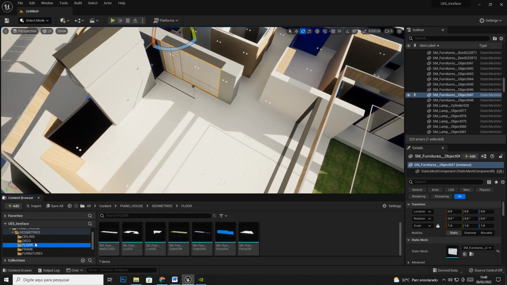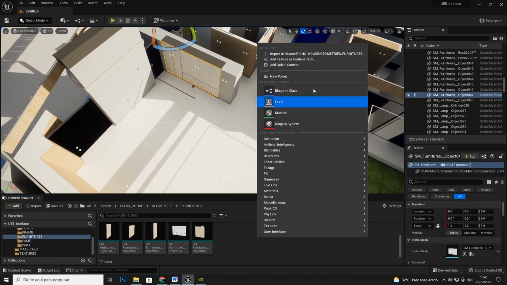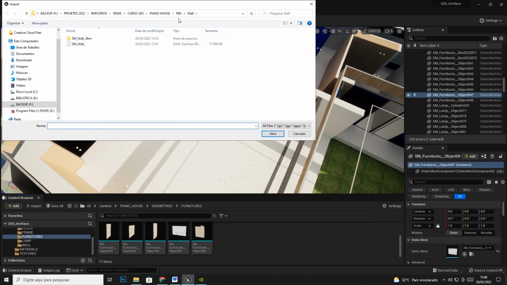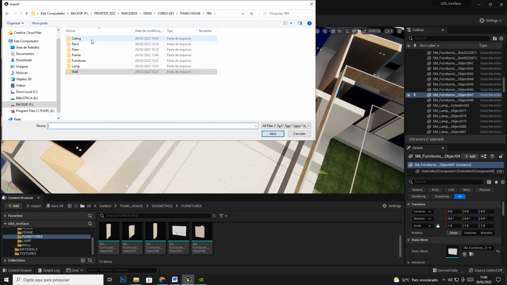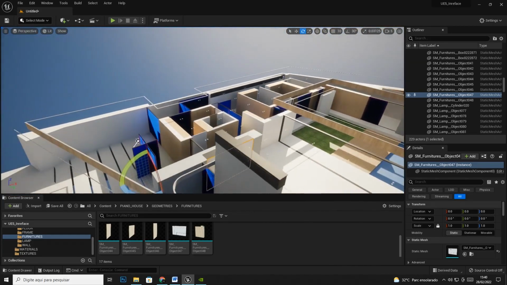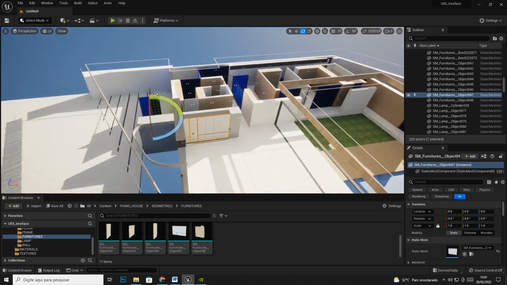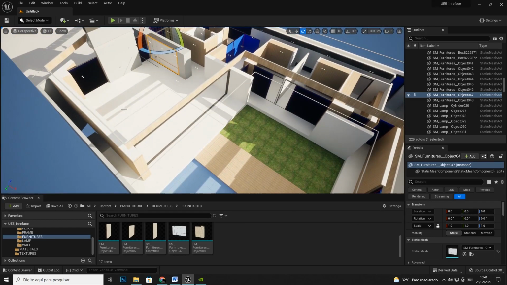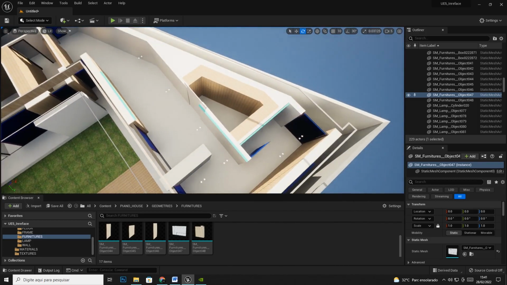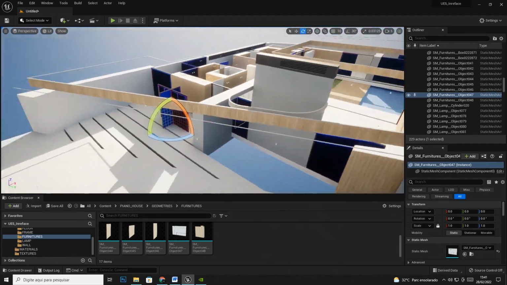Let's see. Maybe it is in 3ds Max. We have some other things here. Let's see if we have something else to import. Cool. We are importing. That means that now basically we just have the heavy furnitures left, like the piano, the armchair, carpet, bath tub. So we have those furnitures.